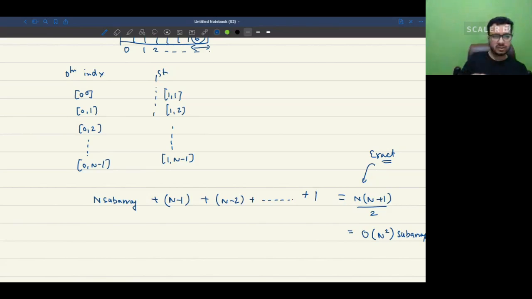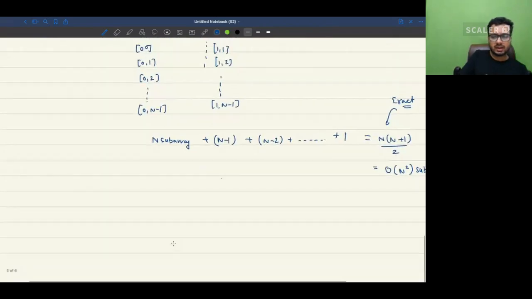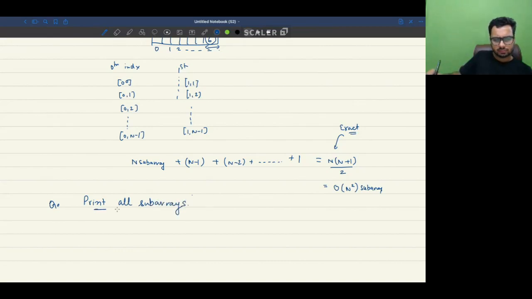Now if the question says I want to print all the subarrays, what would be the logic and what would be the time complexity of that?